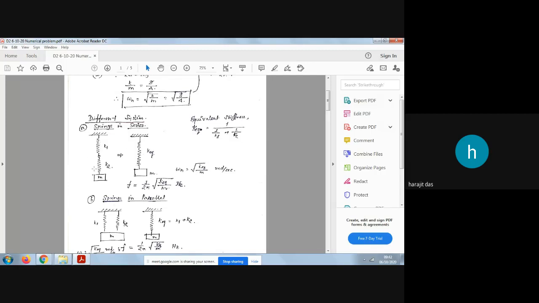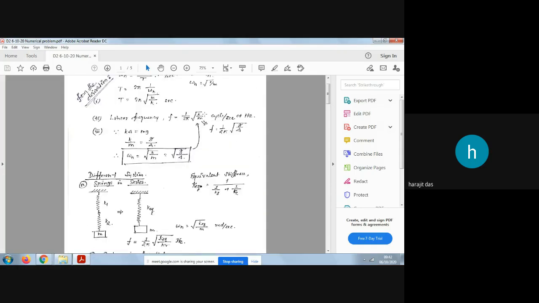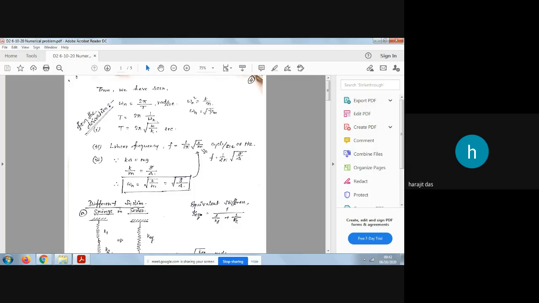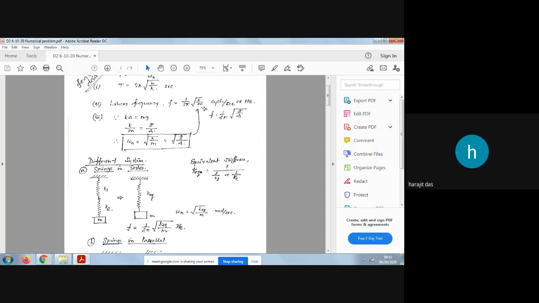Okay, so why do we need to find out the equivalent stiffness? Because to find out the natural frequency, we need to find out the equivalent stiffness. So k equivalent, I have told you that this formula is for the stiffness of the system. So for the total equivalent stiffness, here I am writing root of k equivalent by m. If there are two or more springs, then you need to find out k equivalent. Its unit is radian per second.